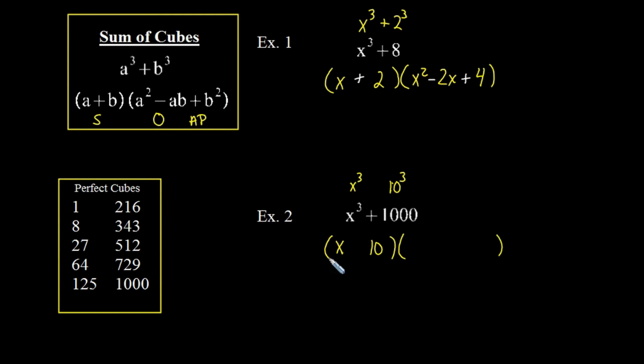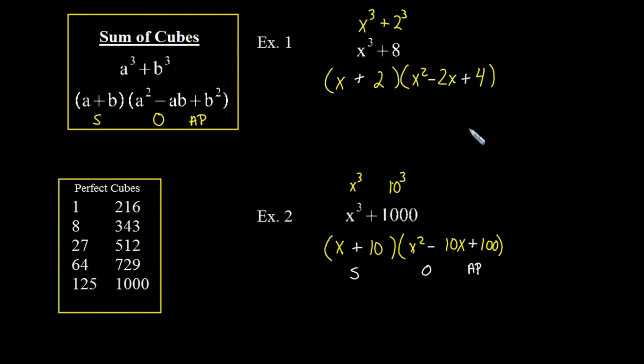And then we'll use our simple formula to create the trinomial. And I usually do that from the binomial once again. So I'm going to go x times x, which is x squared, 10 times x, which gives me my middle term of 10x, and then 10 times 10, which is 100. Then once again, use the acronym SOAP, same, opposite, always positive. The same as my original problem, opposite of my original problem, and then this last term will always be positive, so it is addition of 100.